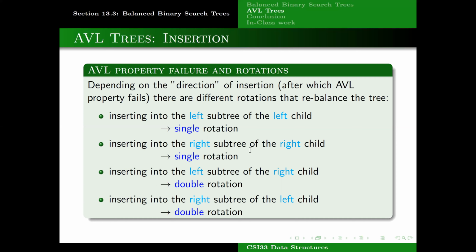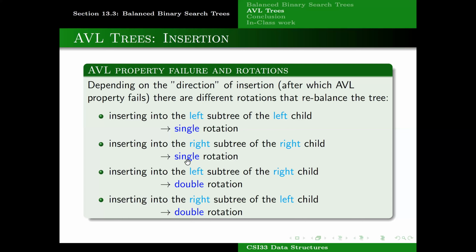But then, if we were alternating the paths, so for example, we stepped into the right child and then turned left, or we stepped into the left child and then turned right, in this case, we will have to do the double rotation. And we will see all these examples, so don't worry about that. Now, if I remember correctly, the double rotation doesn't have a special meaning in the online resources, but we usually decompose it into the right and left rotation, you know, something like that. So those names you will see again, but it will be called double rotation.